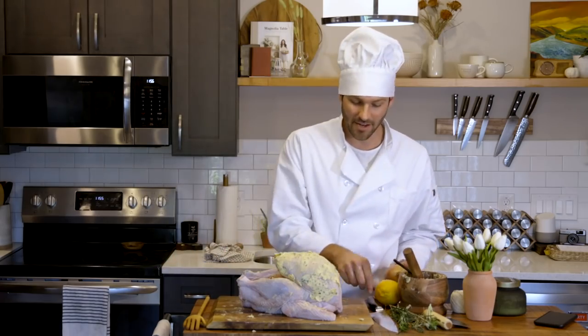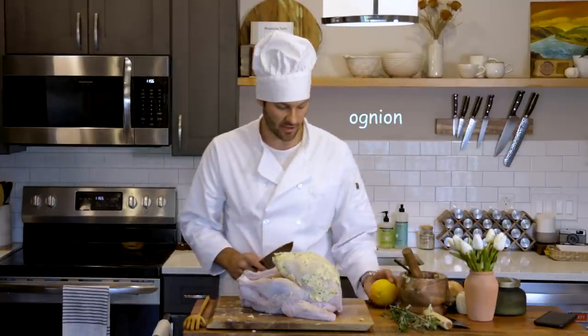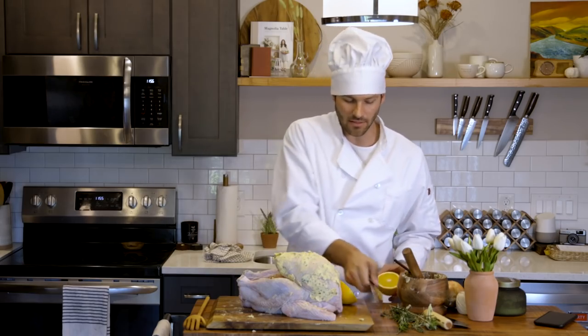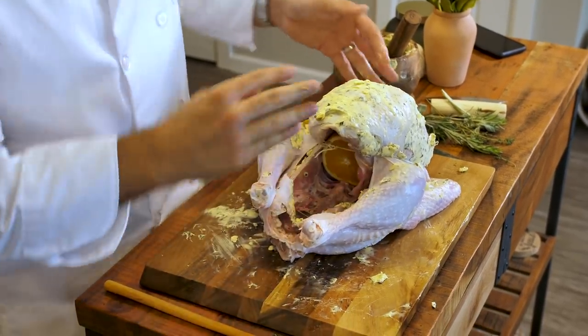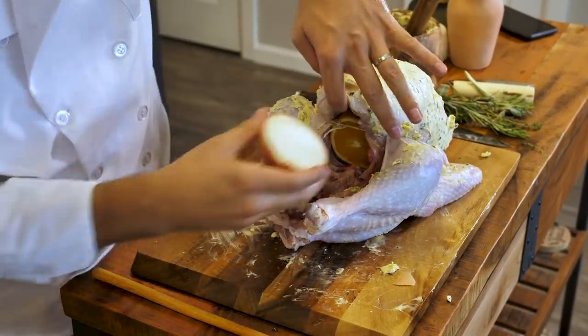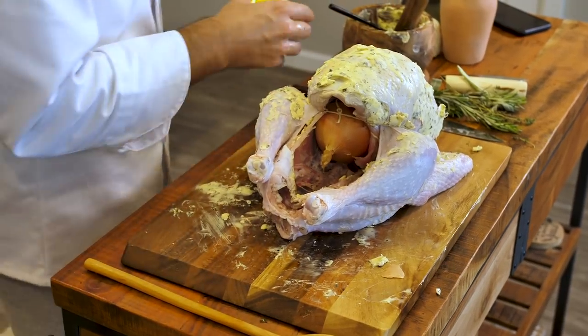Okay, so what I'm gonna be stuffing the turkey with is half of an orange and half of an onion. And these will not be staying in the bird, but they will add a lovely fragrant smell to the bird. And of course, there's only room for half of each. And it kind of keeps that breast tucked up, which is really nice. And you take the half of the onion, you put that in there as well. And then we will finish trussing the drumsticks.